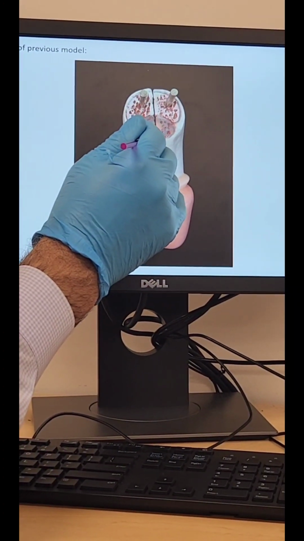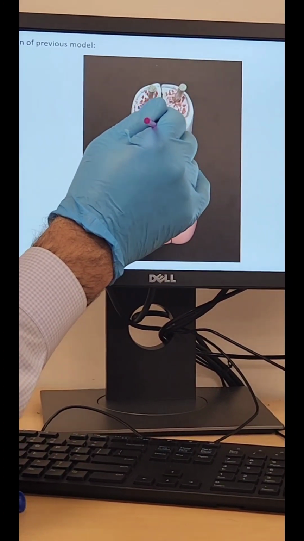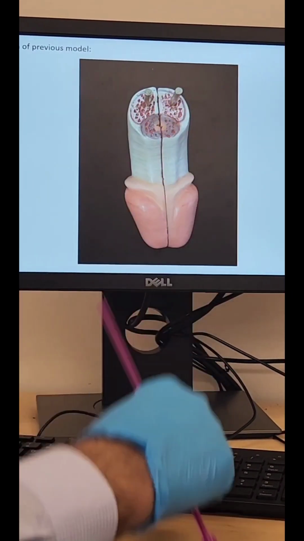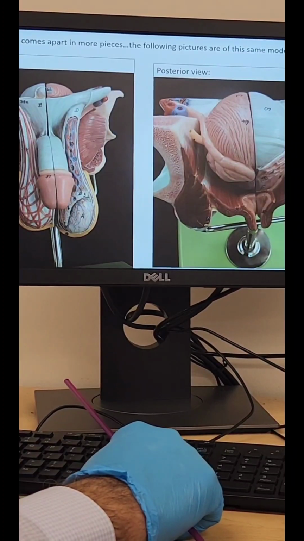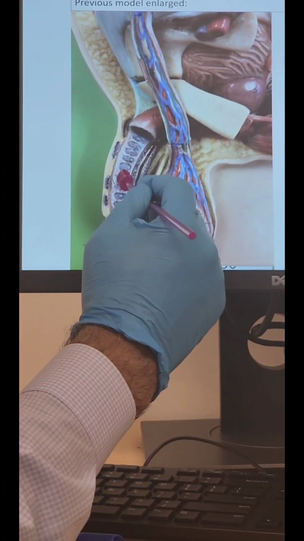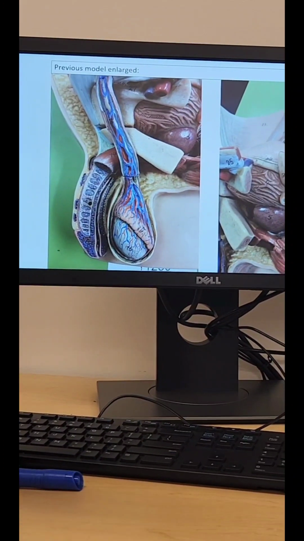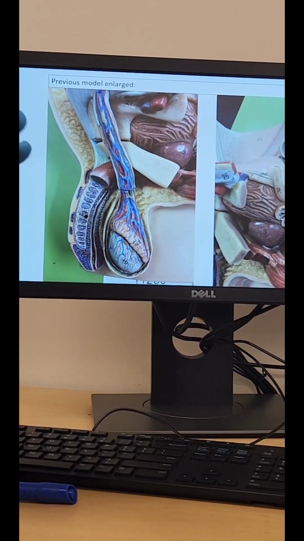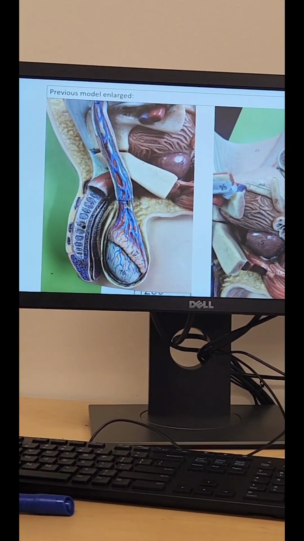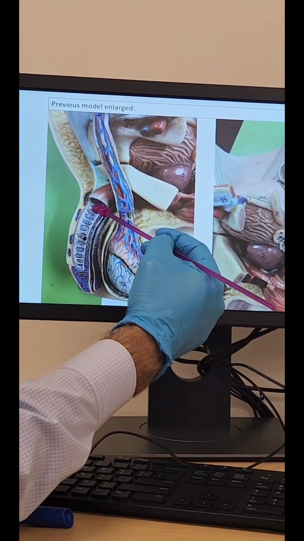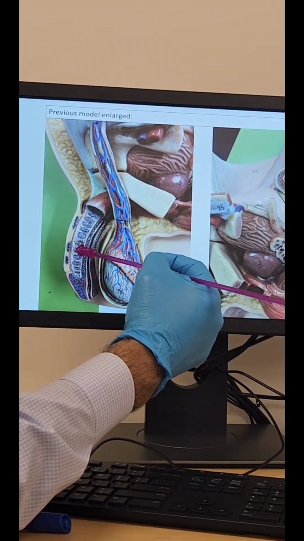If you point to this structure, what is this structure, guys? Don't call it urethra, call it the spongy urethra, right, guys? It's the spongy urethra. You got it? So when we look at this structure now, corpus cavernosum. So talk to your professor. Does your professor want to know the difference between the plural and singular? Then you should be careful. But anyway, plural is corpora cavernosa and singular is corpus cavernosum.